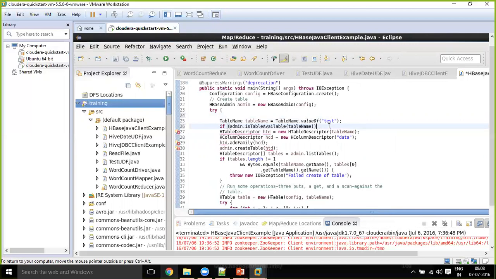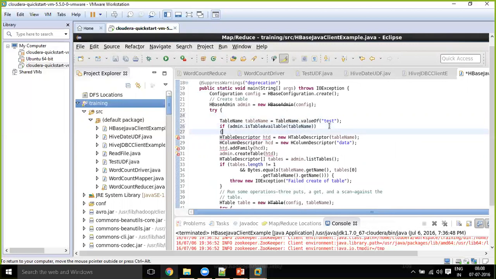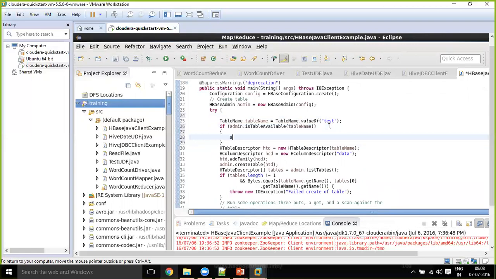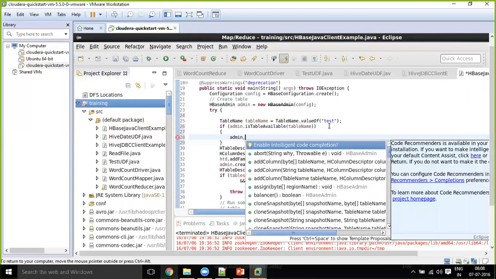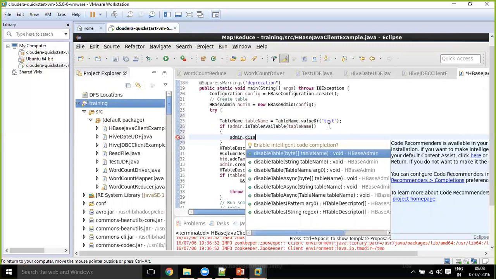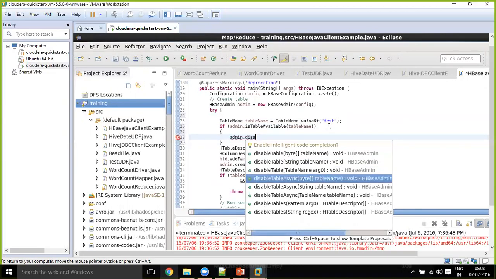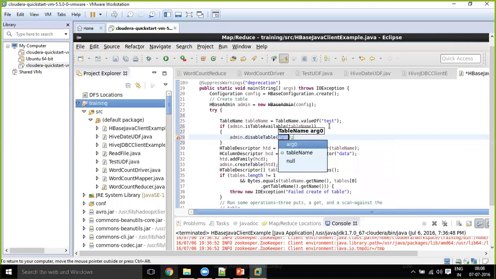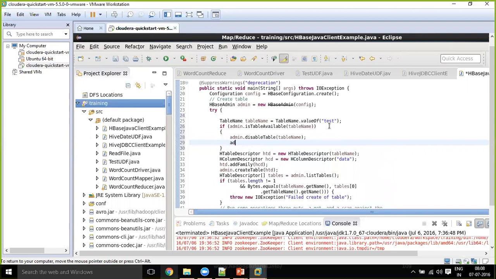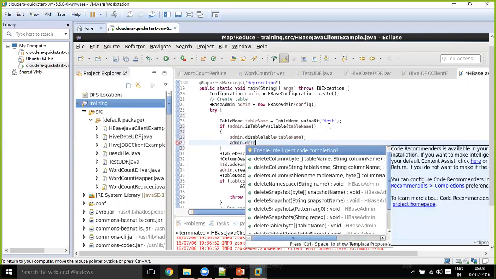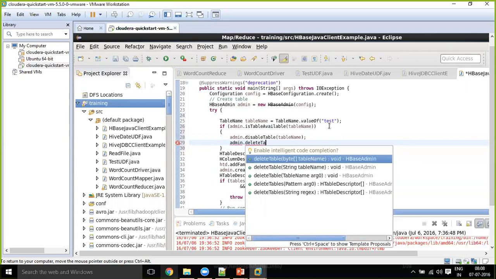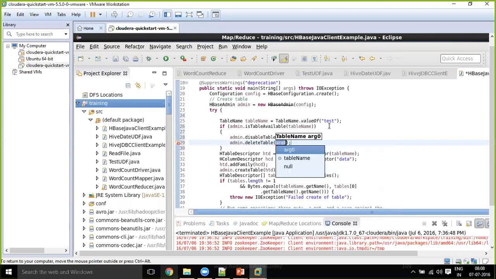So is the table available? Then I will simply remove that table: admin.disableTable of the table name, and admin.deleteTable of the table name.